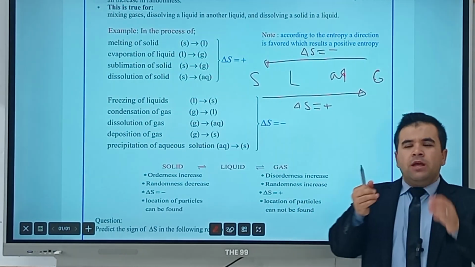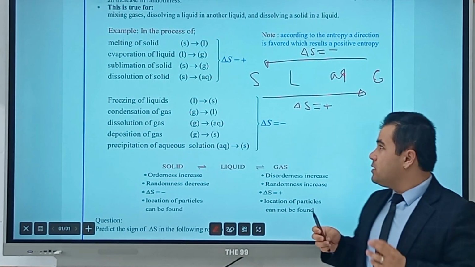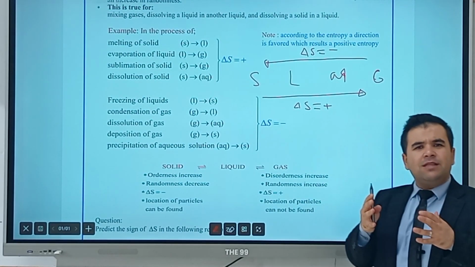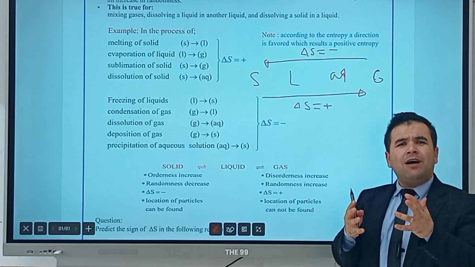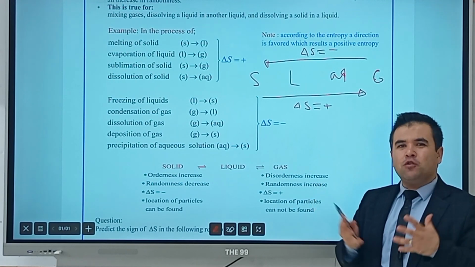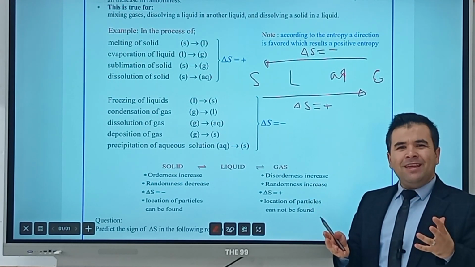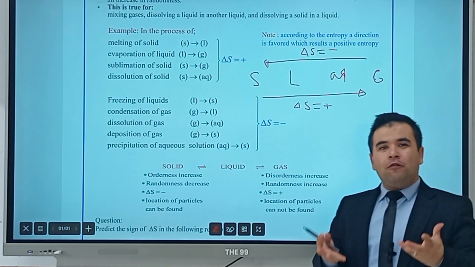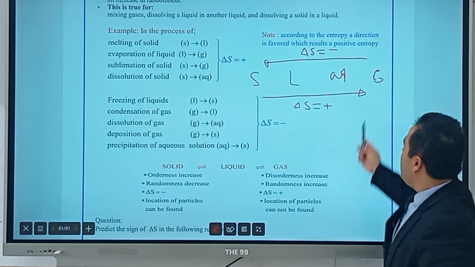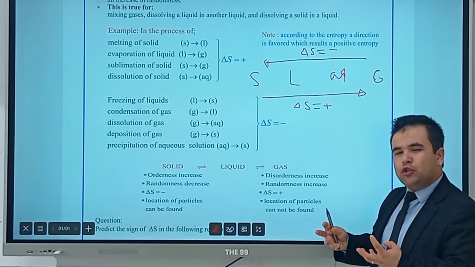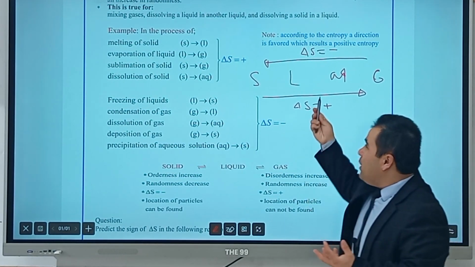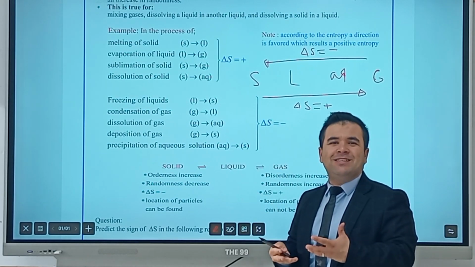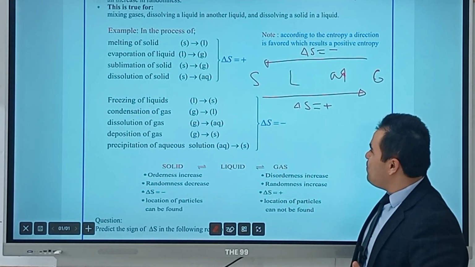Why? Because of the movement of particles in the gaseous state. The gases are apart from each other, and we do not have a strong attraction between the particles of gases. They move freely in a system, and when they move freely, the random motion of particles increases the entropy. But when it becomes aqueous, the motion of the particles reduces more. When it becomes liquid, it reduces more. When it becomes solid, it's the least motion between the particles.